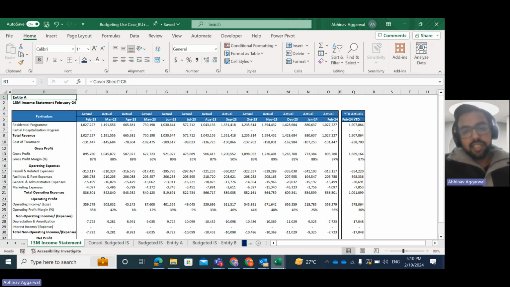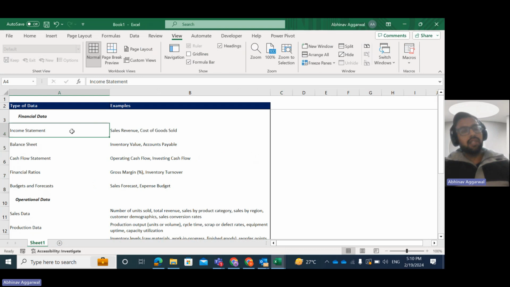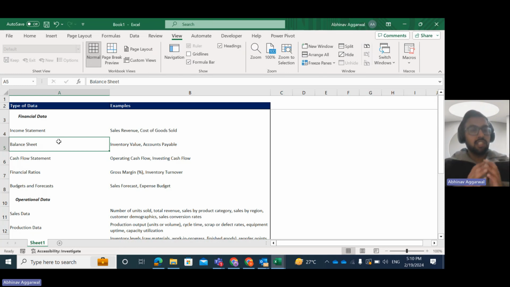Okay, coming back to my sheet, so this is the income statement. Similarly, we also do analysis on balance sheet data. Balance sheet always tells you about the assets and liabilities position, the ownership structures, right? So it's very important to know the balance sheet line items and evaluate them, because if you don't understand the balance sheet line items, you may miss out on different insights that are expected. Okay, so for the balance sheet, you can refer to any website where the results are declared. You can go through the balance sheets of different industries and just remember the thumb rules.